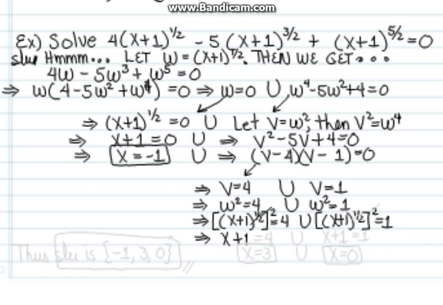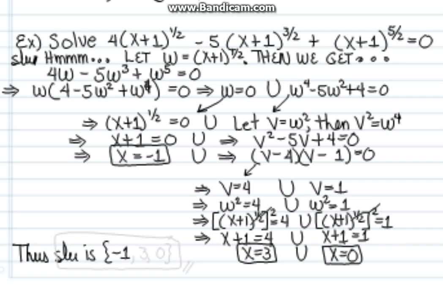That gives us, when we simplify, x + 1 = 4, x + 1 = 1. Isolate the x, we get x = 3, union together with x = 0. So we got 3 solutions for this problem. The solutions are in set notation, {-1, 3, 0}. Those are the values for x that satisfy this equation. And you can check each of them to make sure they're valid. I kept them because they are valid, but you really need to check to make sure.